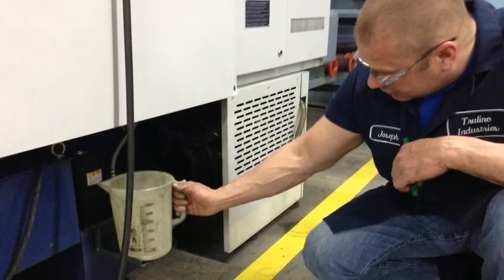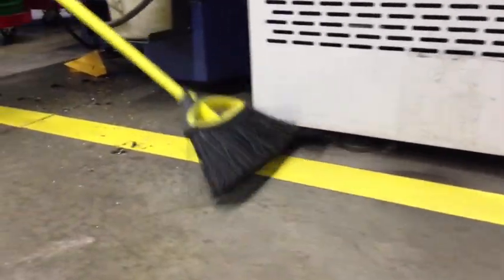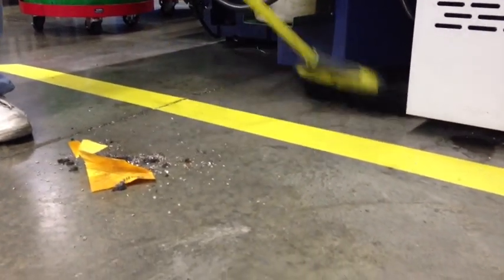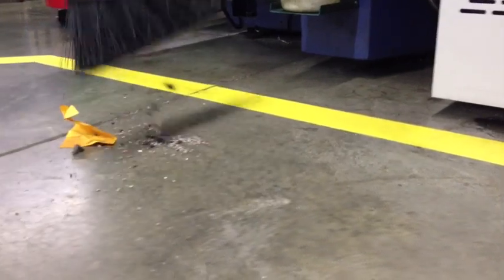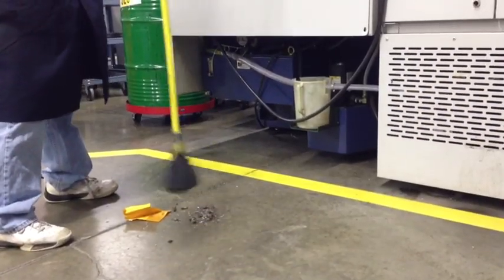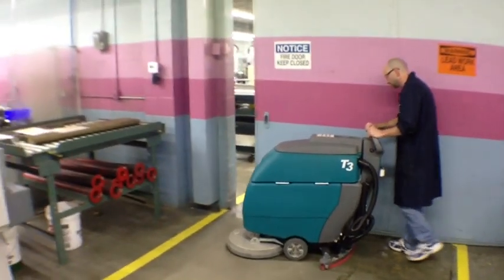Well, let's make a shelf, get everything off the floors, and take the tubes and combine them. Instead of two buckets we have one bucket — the oil goes into one bucket. We don't have to lift or move two buckets out of the way, and we can clean under the machine because nothing's on the floor, nothing's in our way. Get things off the floors — brooms, buckets, you name it.